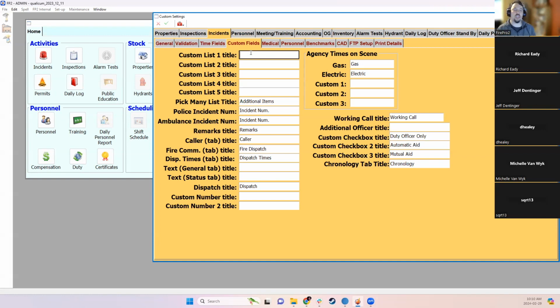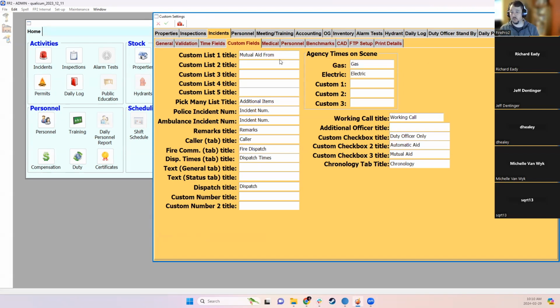And so in the context of incidents, say I have a couple of different types of incident based on, say, what additional departments I'm paging out on mutual aid. So could do something like mutual aid from, and just add that the label to the custom list.